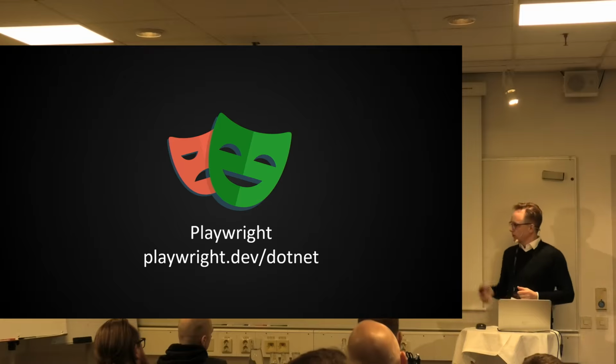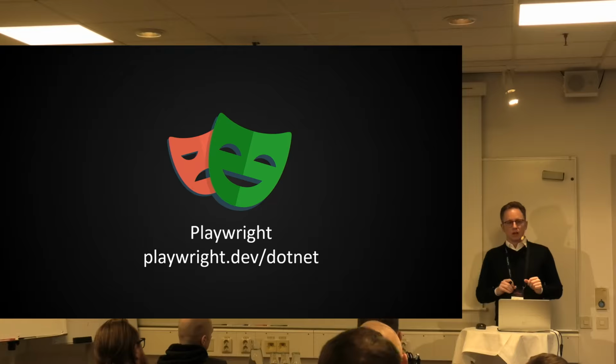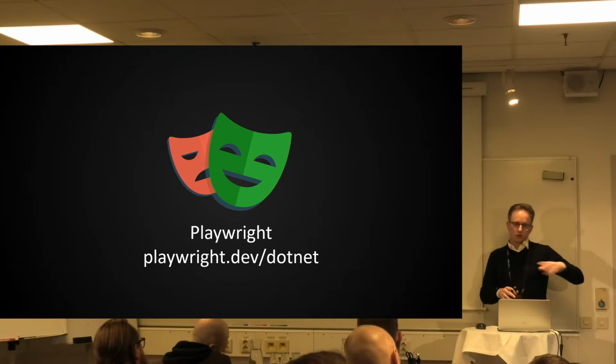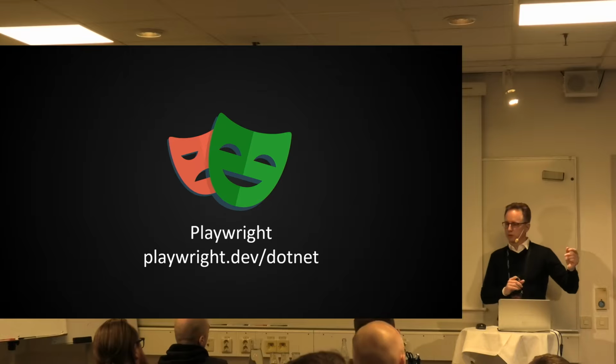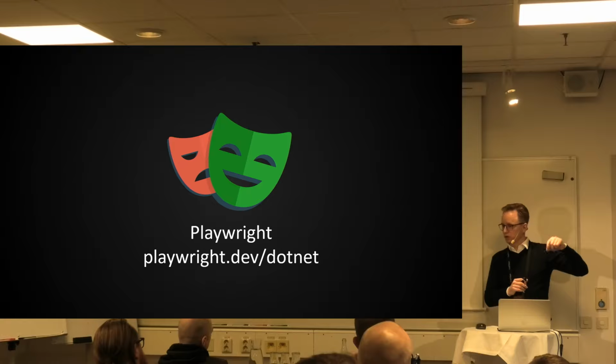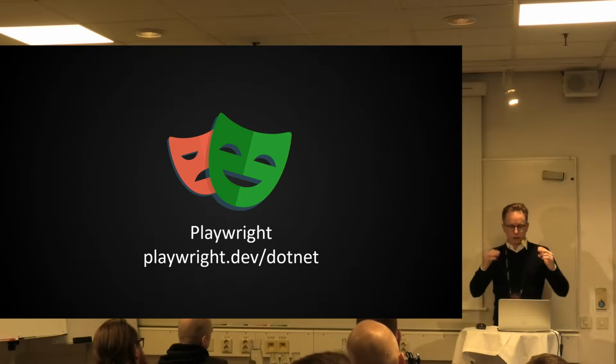I do want to highlight, though, that the development of Playwright is primarily focused on the JavaScript/TypeScript ecosystem. So the .NET parts of it might sometimes be a little bit behind in terms of feature parity. If you search online for how to do something with Playwright, you might stumble on the JavaScript documentation, and you want to make sure that it actually works in .NET land too. But for the most part, it's an equal playing field there.